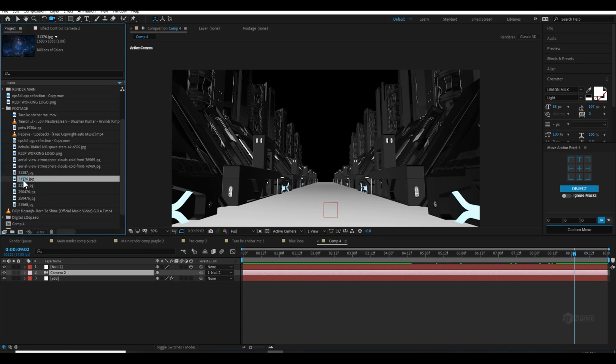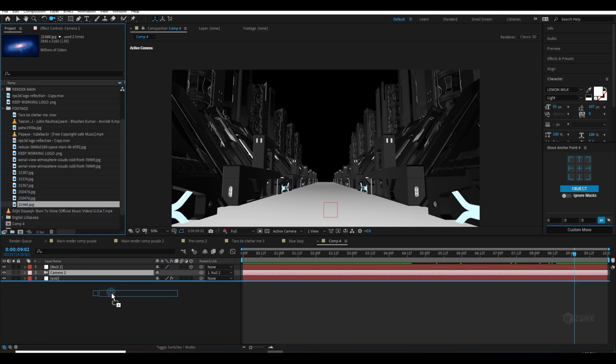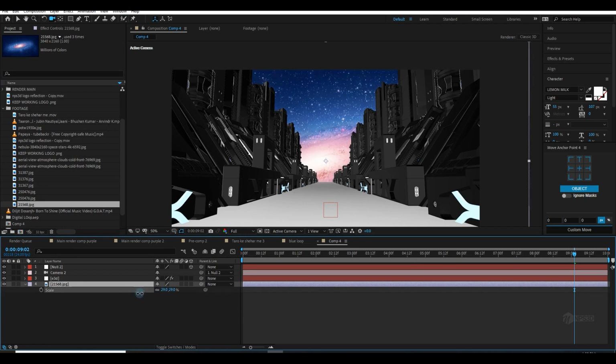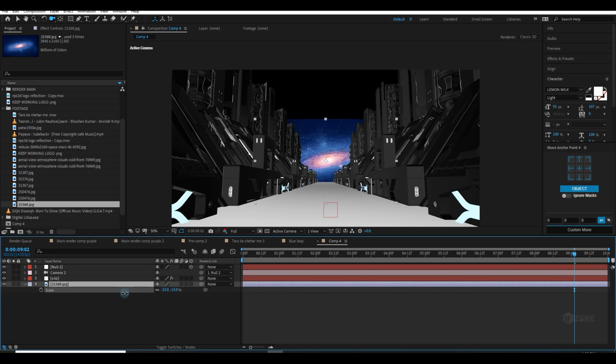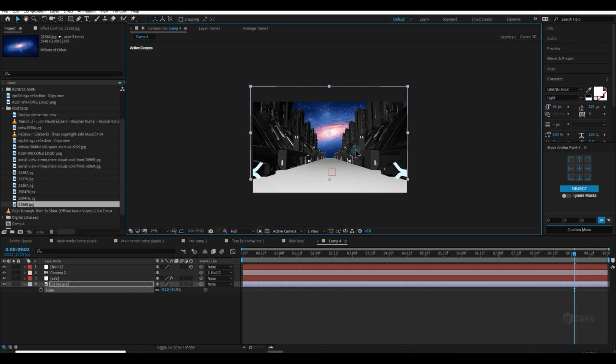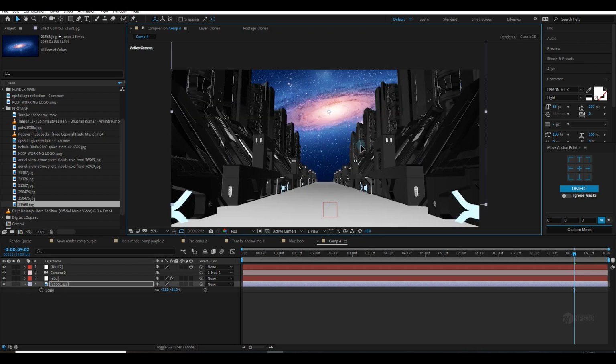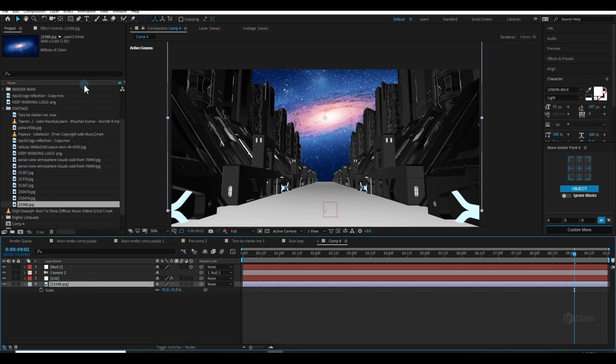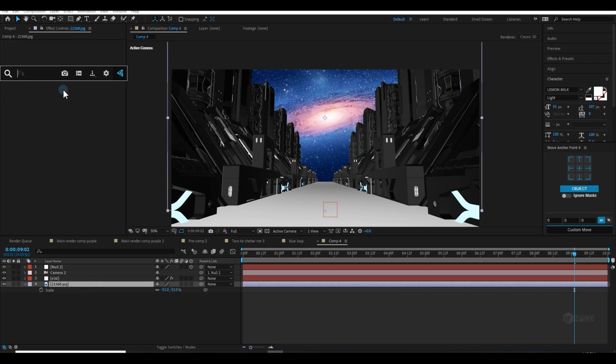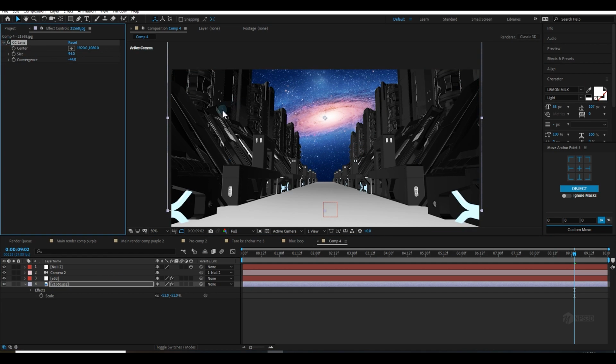So let's bring in a background which you can download from online, obviously for free. So let's make it like this, and then you know what I can do? I can just apply an effect called CC Lens. You know, when you are outside, you will see some distortion, not a distortion, but something like spherical.